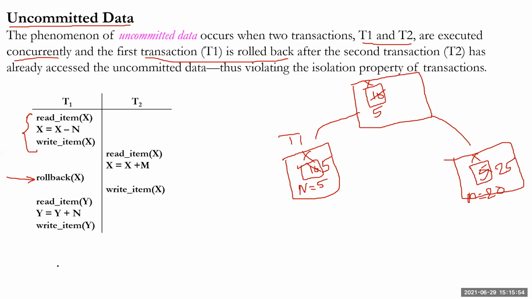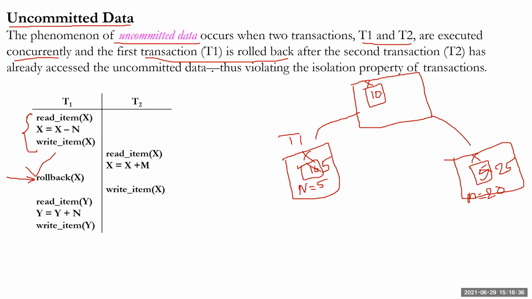Rolled back, in the sense that the x value can be, so look at this particular x value again. That value is 10 again. So previously, without committing, transaction T2 had read the data of X, the server's data X, whereas here everything has been done properly, and because of some failure, transaction T1 has been rolled back. Because the data was read by transaction T2 before the rollback, it is called uncommitted data.